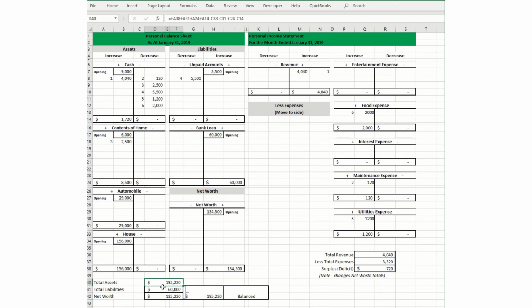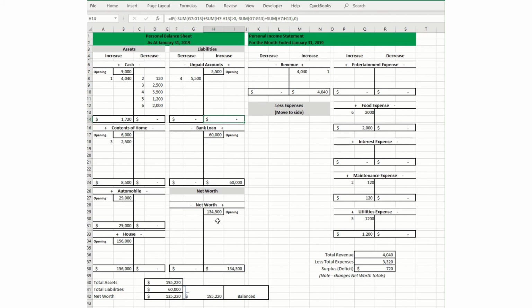In this example, I have $195,220. Similarly, you would do the liability side, but it's the inverse, the opposite relationship, where liabilities have a normal balance of a right side, otherwise known as a credit. So you would take up all of the right side transactions, add them up, take away the left side. If it's positive, it remains as a credit balance, a right side balance. If it's negative, you flip the balance over to the opposite side. You do that for each of the accounts.